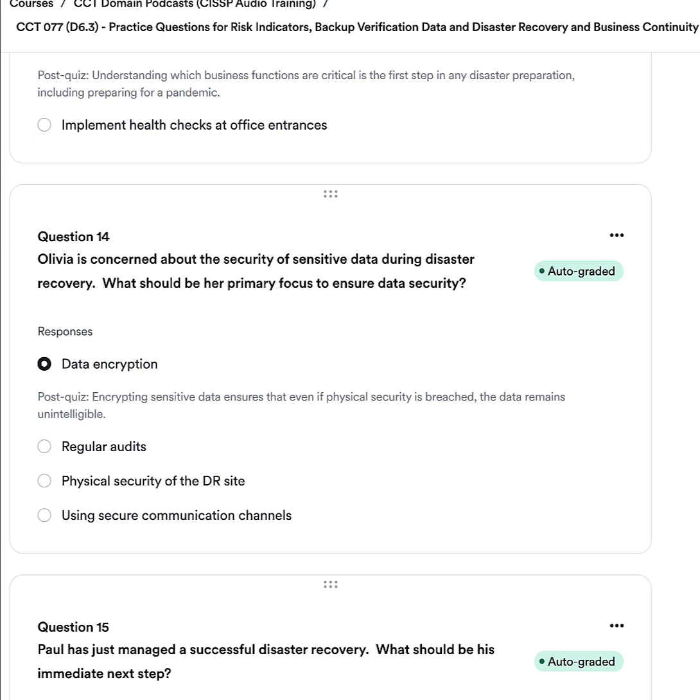Okay, so her primary focus should be what as it relates to data security? And the answer is A, data encryption. Data encryption is an important factor if you're trying to ensure data security. The rest of those are important. They're not bad. They're good for trying to deal with the DR plan. But when it comes to data security, that's data encryption.